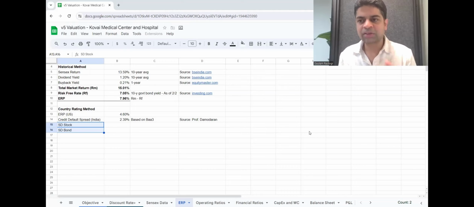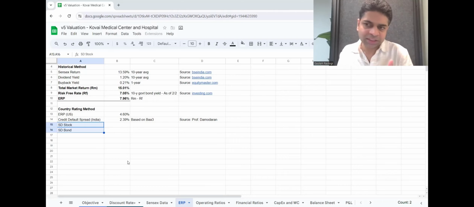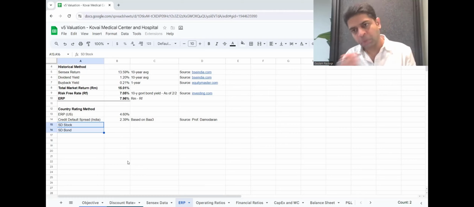So we're really trying to gauge or estimate how the stock market has moved in relation to the bond market, let's say over the last 10 years. You can even go back 5 years, but since for the first method, the historical method, we went 10 years back in time, even for this method, let's go 10 years back in time. All right, so now restating: we need to estimate how the Indian stock market has moved over the last 10 years in relation to the bond market. That is what we want to get at.